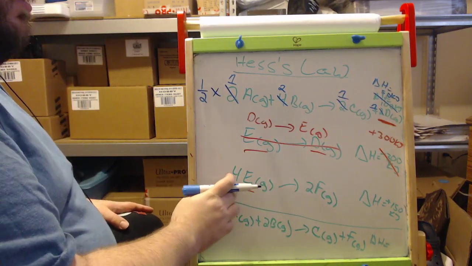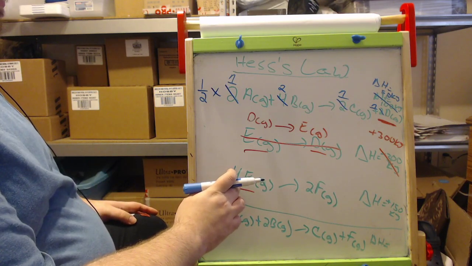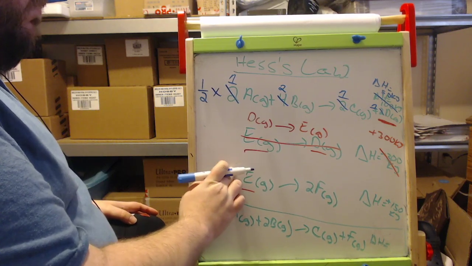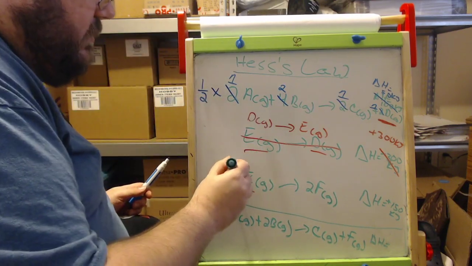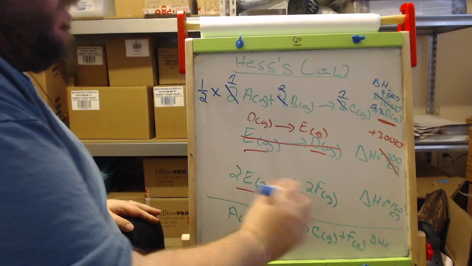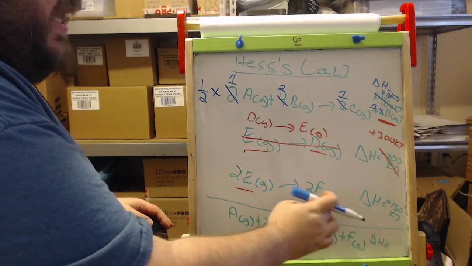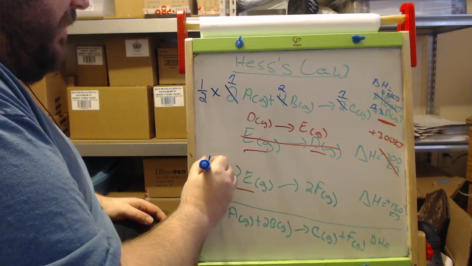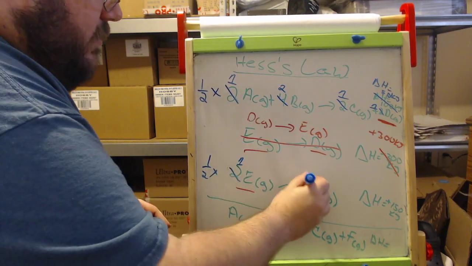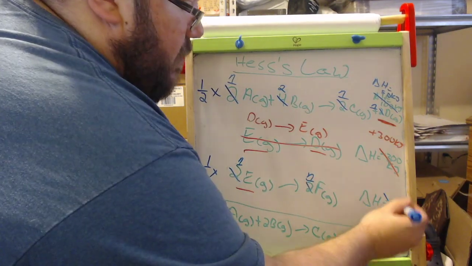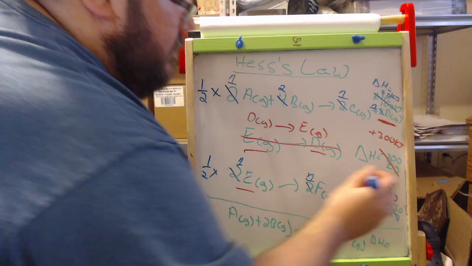Let's look down here. I wanted to make this a 2E. I don't know why I made it a 4E. Let's just make it a 2. So make this a 2, guys. All right. I want this to cancel out here. I need 1F. I've got 2. Multiply by a half. This becomes a 1. This becomes a 1. And by doing so, I half this over here, and this becomes plus 75 kilojoules.